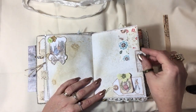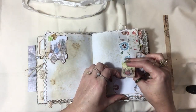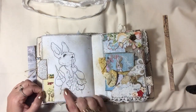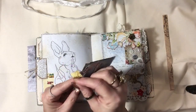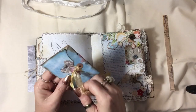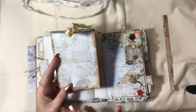Some material pieces here. And then this bit lifts out and you've got a little bit for journaling, writing secret stuff. So that pops back in there. And you can colour that in or put something over it. It's up to you. We've got some more material here. And over here, it's just a tie. I'll just pull it off, which I can't because I attached it to the thing. So that's just for journaling. And we've got collage, and then I gessoed over the top just to tone it down a bit so you actually see your pen work.